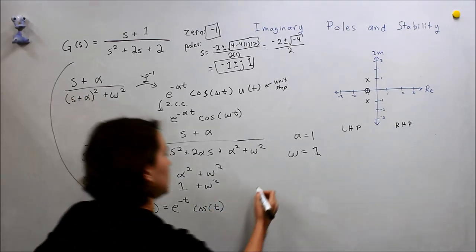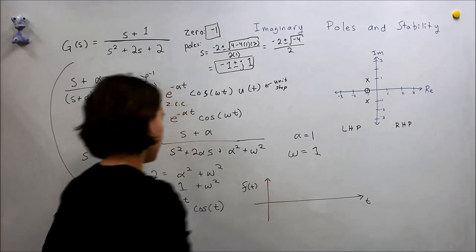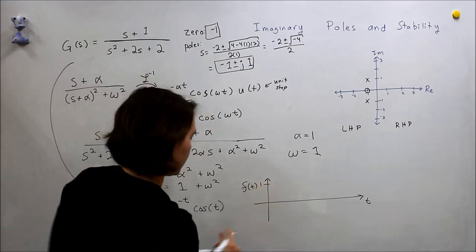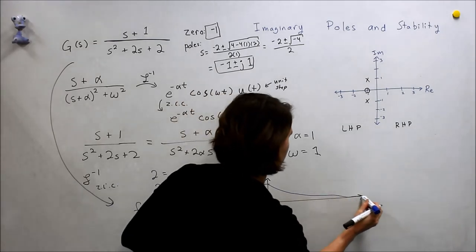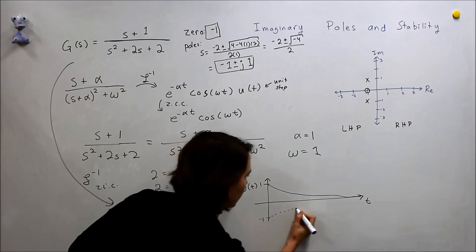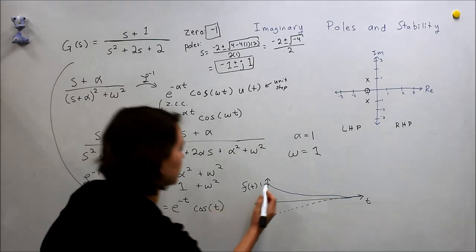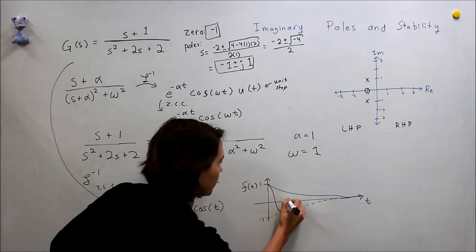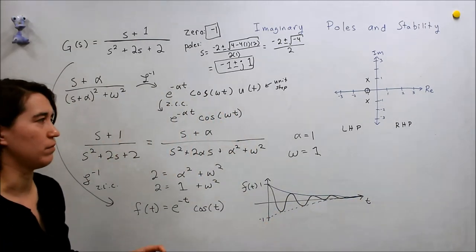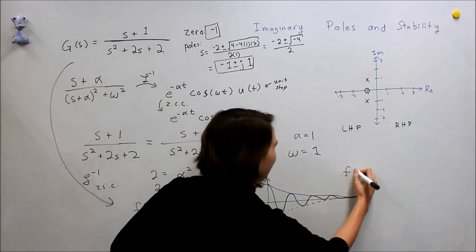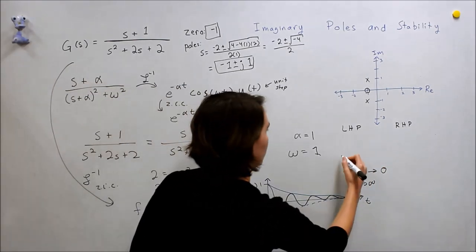And if we look at what this looks like on a graph in the time domain, then we will get, so it starts out about 1, and the exponential part will decay right towards 0. And actually, we need to mirror this on the negative part too. What our actual function will look like is that exponent times the cosine. So it'll start up here, and it'll oscillate back and forth. But as time goes to infinity, our system will go to 0. So as t goes to infinity, our system goes to 0. And we know that that is stable.